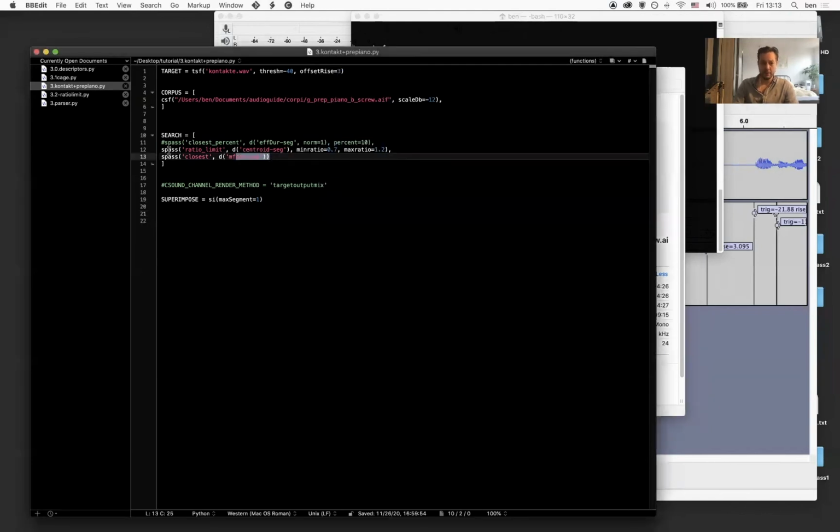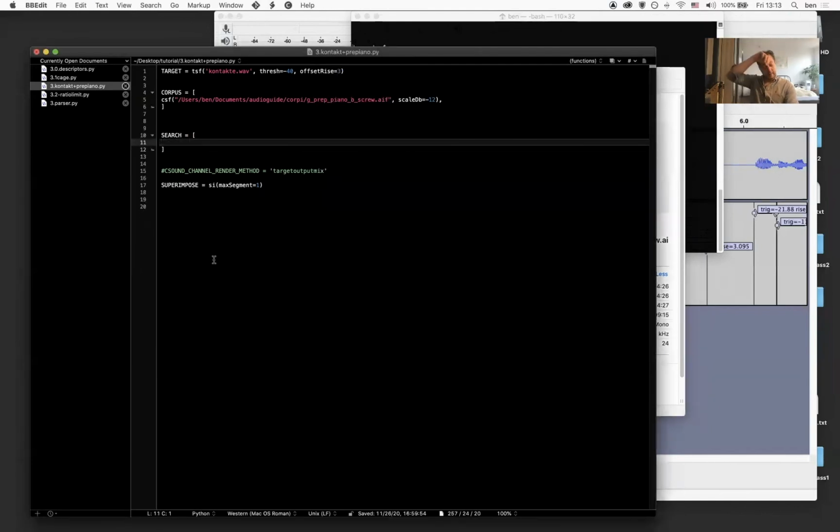Okay, so the first thing I want to say is that given our corpus resources, I think that this is a good time to use averaged audio descriptors rather than time varying ones. Both the target and the corpus here are percussive in nature. The sounds don't evolve, don't change much over the course of any given segment in the target or the corpus. They are more or less static.